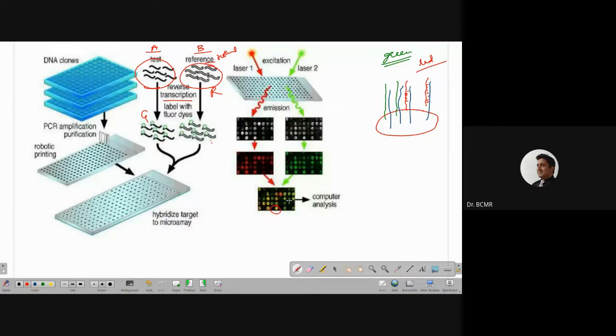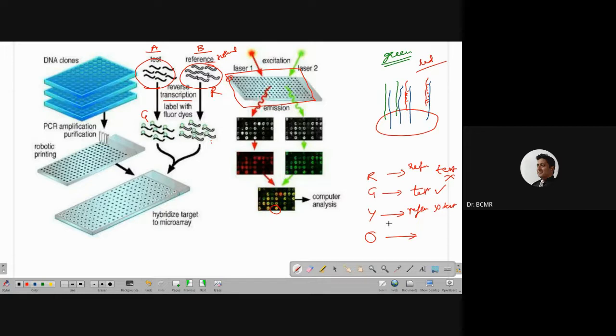as yellow ones. And there is a powerful microscope to read all the fluorescence from all the spots, and then it will analyze the color, which ones are red, which ones are green, and which ones are yellow. Red means it is present in the reference, but the test does not have it. If it is green, that means the test organism has that sequence, but the reference does not have it. If it is yellow, both reference and test have it. And if there is no color, neither of them have it. Okay?